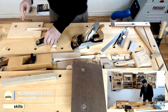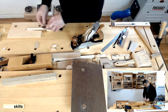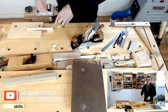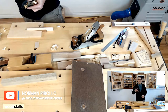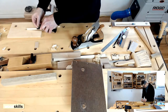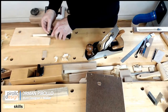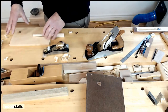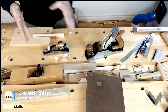So again, I'll demonstrate it. And you have two views of me now. The smaller inset in the lower right is myself in the main view, and then I have a more detailed view. What I could also do is the setup with the workbench accessory locked in with the piece with the wedges. I think I'll stop here for now.